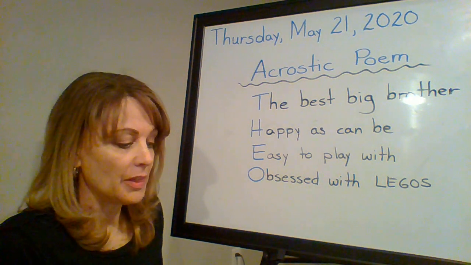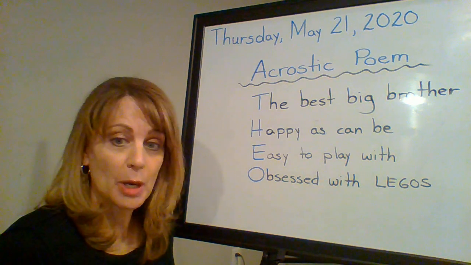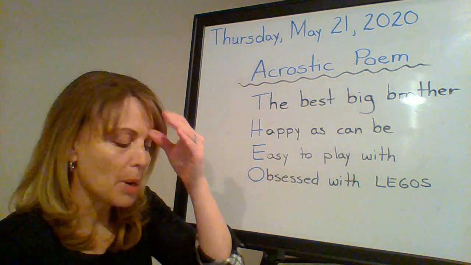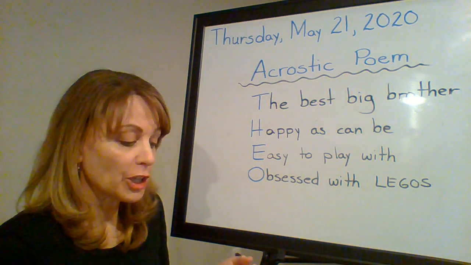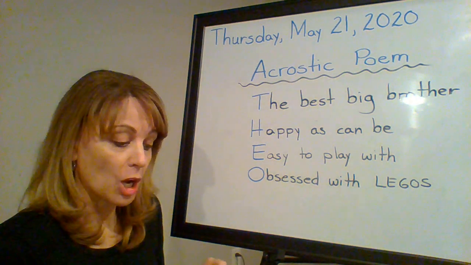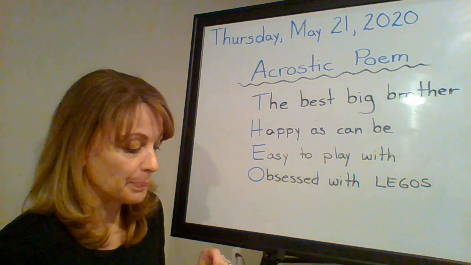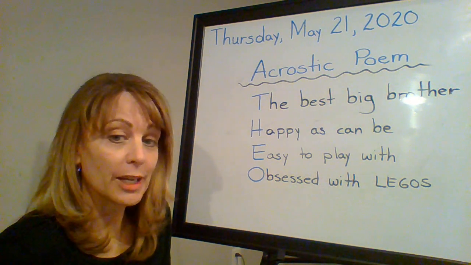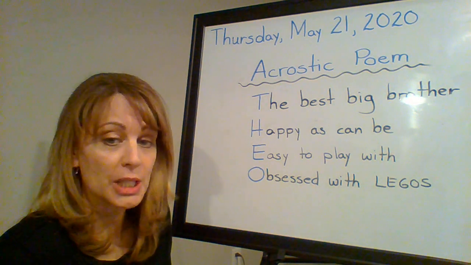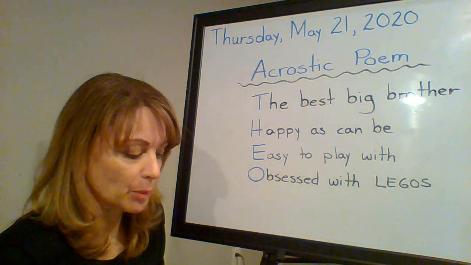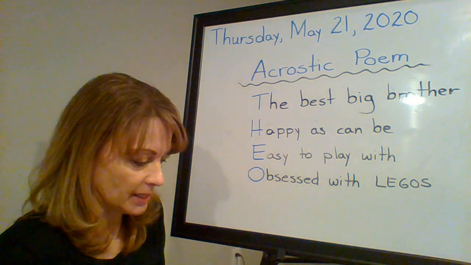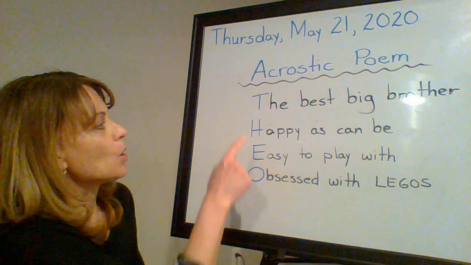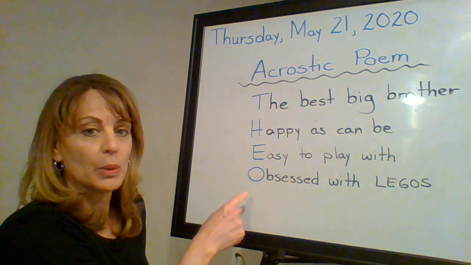Welcome back. This is our nature poetry lesson number 3 on an acrostic poem. So today you're going to learn a new type of poem called an acrostic poem. Acrostic poems can be about anything. We are going to do them about a person who we have been spending time with because it makes it very easy. Okay? So you notice this poem has been written about Theo.